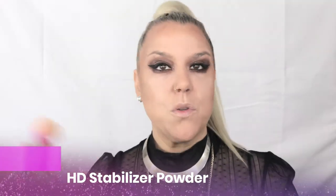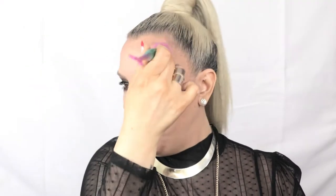Now I'm going to grab the Can't Stop Won't Stop Warm Caramel Powder Foundation to use for my contour. This brush — the number six by NYX — is the best for contouring. To even out the contour and highlight, I'm going to grab the HD Finishing Powder by NYX Cosmetics in Banana. This is only meant to bring forward those areas. I'm using it because I'm on video and taking photos — it's good for film and camera because it doesn't make you look washed out; it blends everything together.